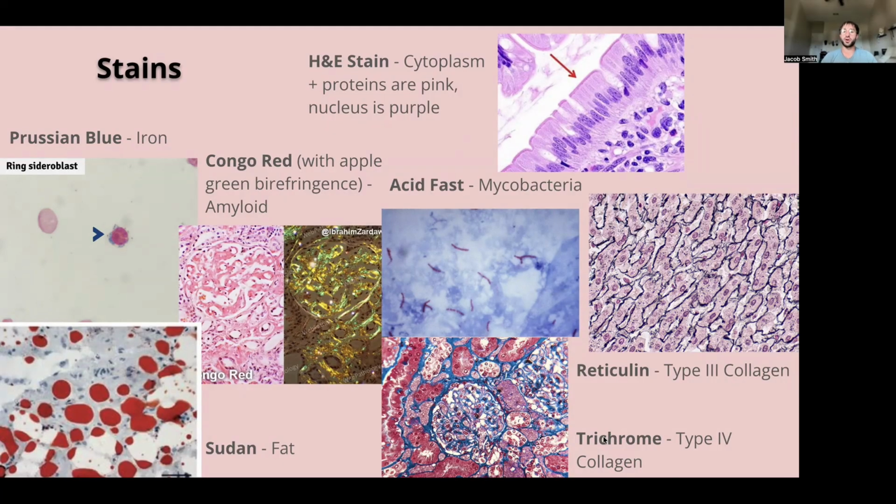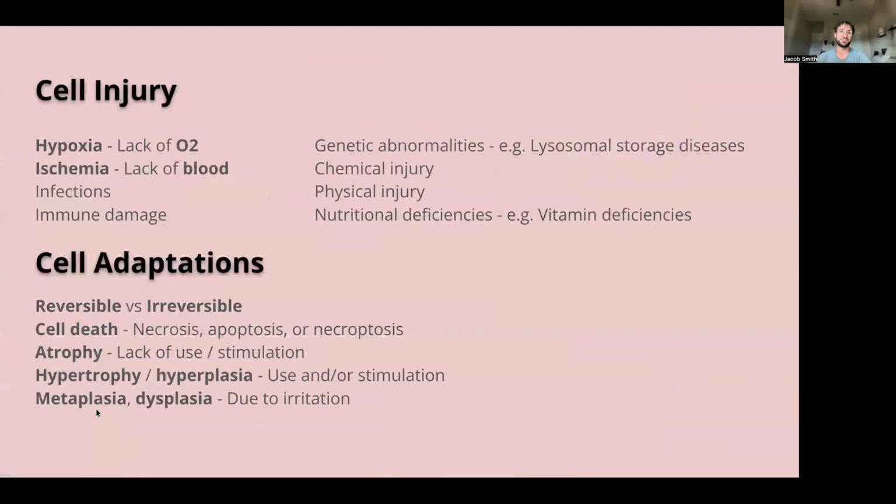Just below that, trichrome. Trichrome I haven't really seen, but is worth throwing in because it's pretty noticeable. Nothing else really stains red and blue like that, and it just stains for type 4 collagen. As you can see, this is a kidney as well. And then last in the bottom left corner is our Sudan red. Obviously, it stains red. It stains fat red. So that's pretty telling as well. You just have to know the stain so you can tell what's going on in the picture.